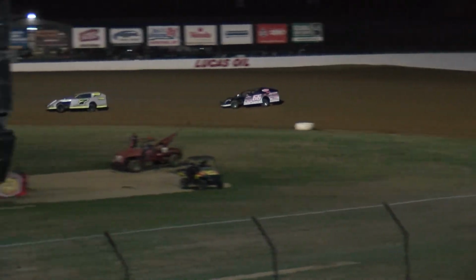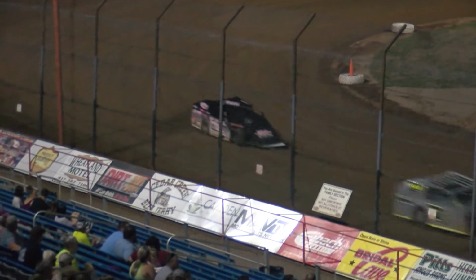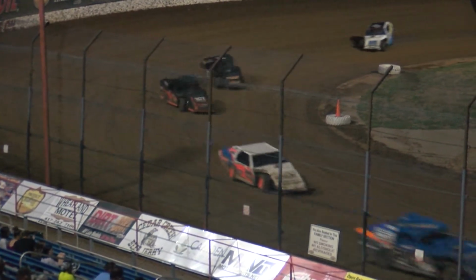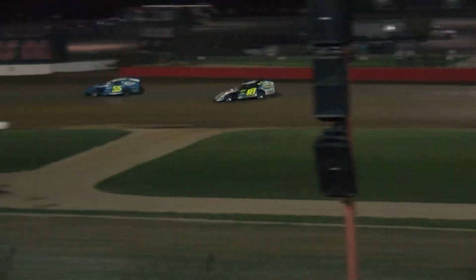Probably going to be another lap or 2 before KJ catches up with Christopher Watts, who would be the next car to go a lap down. The good thing now for the lap traffic in front of Chris Jackson is, for the most part, they are lined out nose to tail. They're not really battling 2 and 3 wide, where Chris has to make a decision once he gets up to him. All he has to do is look a lap ahead, see where everybody is running, and you know that J2 race car, he's going to be able to stick it just about anywhere he needs to.